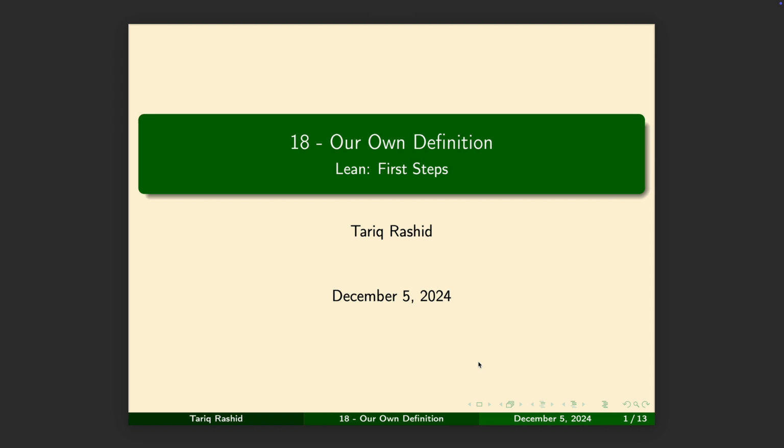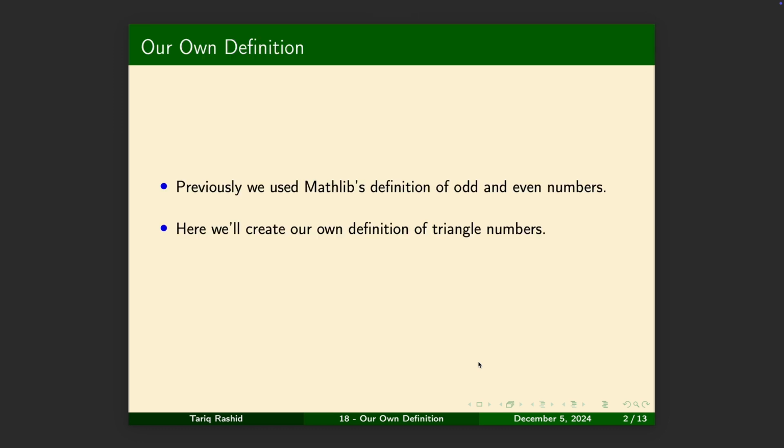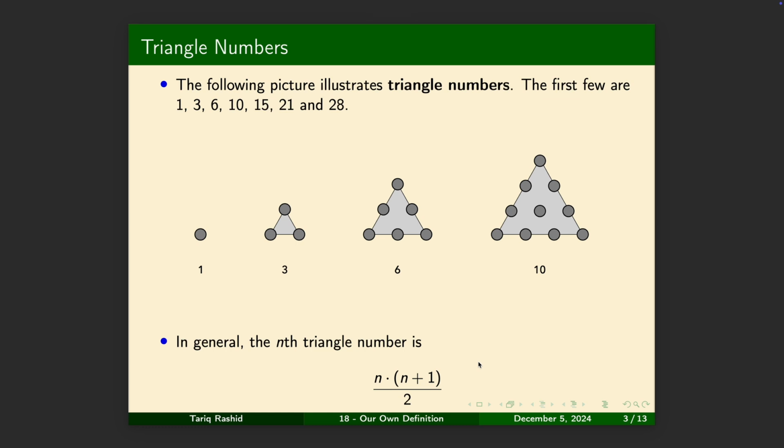So let's dive in. We're going to be writing a definition of triangle numbers. Just a reminder, if you look at these pictures, you can see there's a progression: 1, and then 1 plus 2, and 1 plus 2 plus 3, and 1 plus 2 plus 3 plus 4. That's how the shape grows, and the triangle numbers are then the sums, so 1, 3, 6, 10 and so on. Although we're not going to prove it today, and it's a nice easy proof actually, it's quite fun if you want to look it up. The nth triangle number is n times n plus 1 over 2.